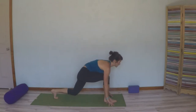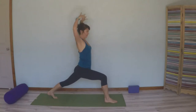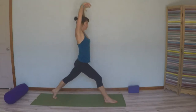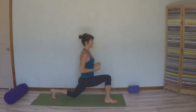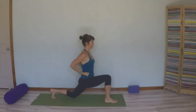Bend the back knee as you exhale, come rolling up to your high lunge. Arms reach up, inhale. Exhale, this time fist to the navel. Inhale, reaching up. Exhale, fist. Two more of those. Breathing in, you can straighten the legs. Exhale, last one. Inhale and exhale.